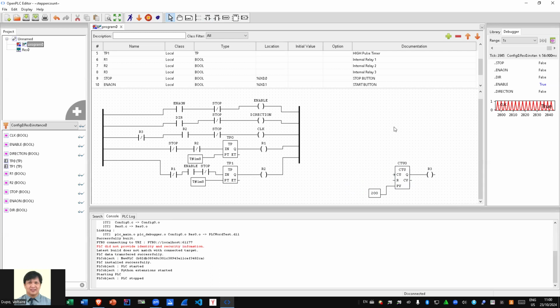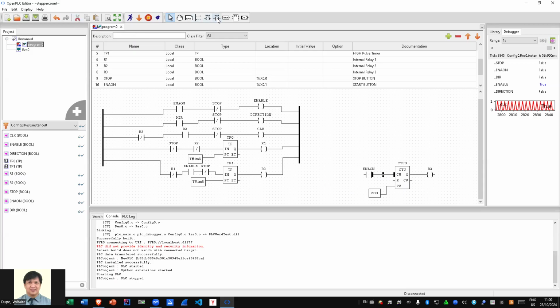In this case, we'll be using two inputs in order to trigger the counter. The first one would be the enable on. We'll set this one for CU, the count up function.